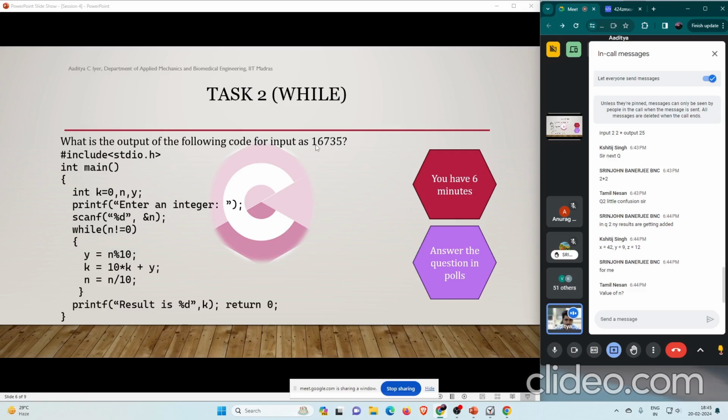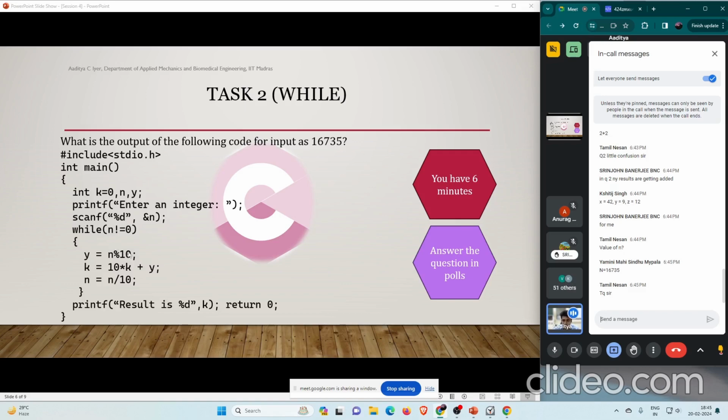Value of n is 16735. So I start with k as 0, n is 16735, and my loop says while n is not 0, I can carry on. So what is y? y is 5, right? 16735, when I divide that by 10, I get a remainder of 5.